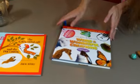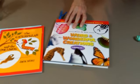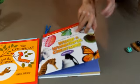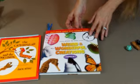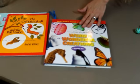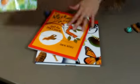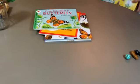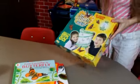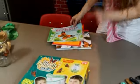And then this book he really, really loves, Weird and Wonderful Creations Made by God, and this has so many different animals and insects and different things, but there is a chapter in here on butterflies, and it was really full of information that went really well with the unit study we were working on. So I really recommend picking up these books if you are doing a unit study. And then also, if you're looking for a good gift idea for any child in your life, this is something I really love to give, and since I'm on the topic of it, I would share it with you.